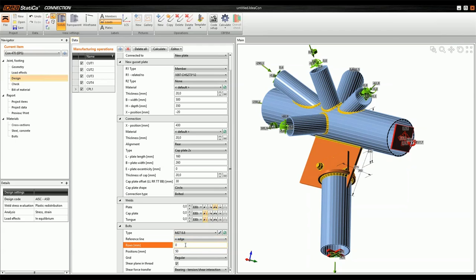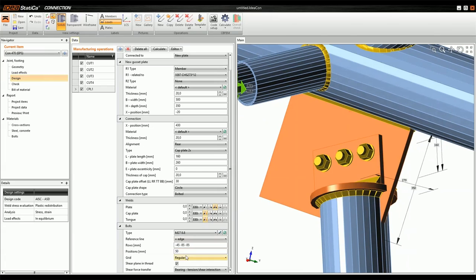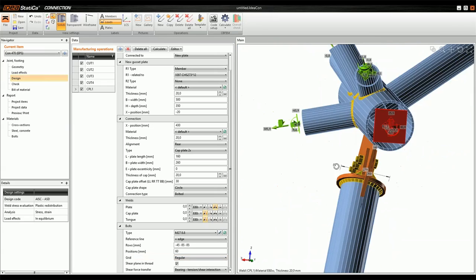So this is one way how to input the bolts, that we start from the plus edge, which is this one on the left side. And I'll just write the numbers to get it there. Okay. And the last thing is the position. Good, so this is looking good.